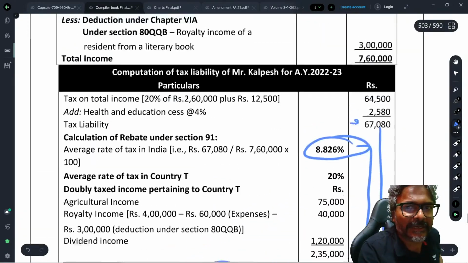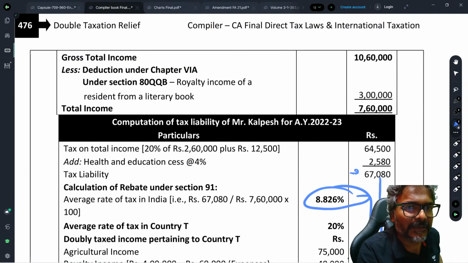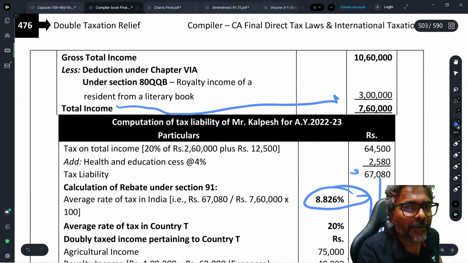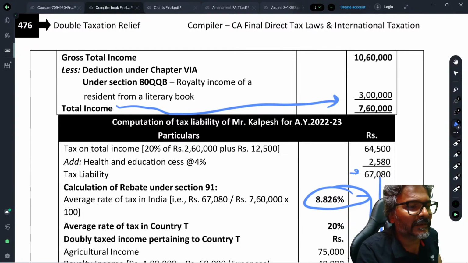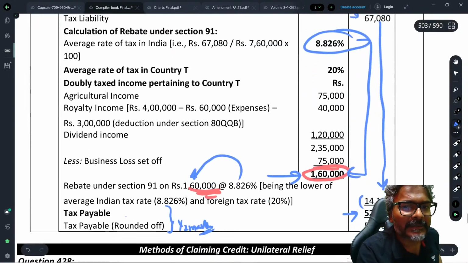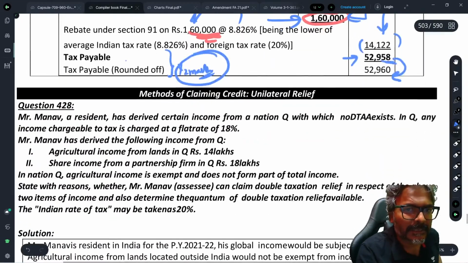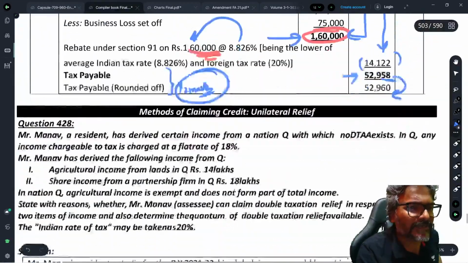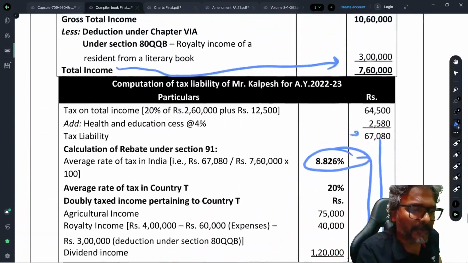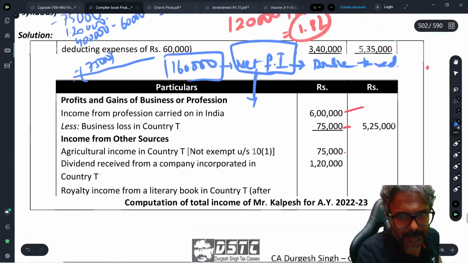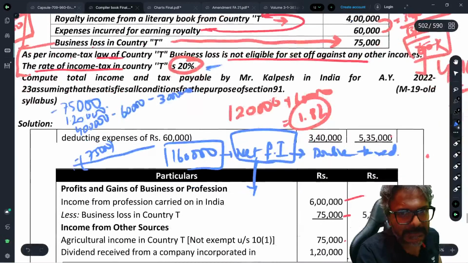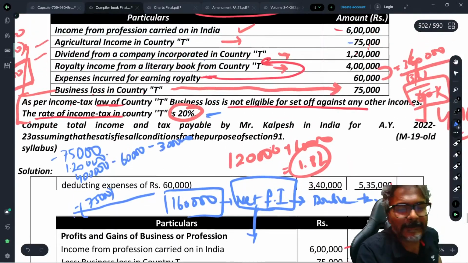Even for total income, there is a rounding off. Here there is no requirement, but I am just telling you, even for total income, you need to round it off to the nearest 10, although here there was no requirement to do the same. Is that clear to all of you? Half mark is given for this particular purpose. Fine, students. Now I am just telling you the last point here. Please pay attention.